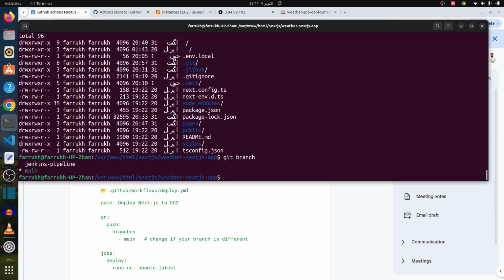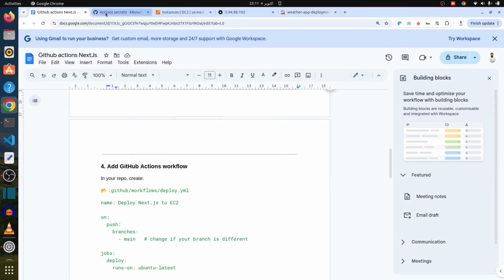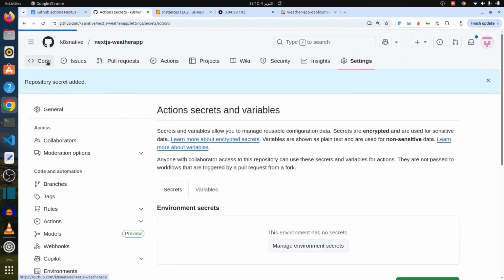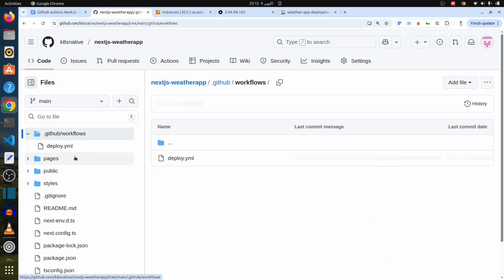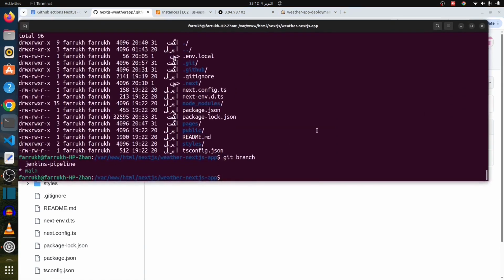I am on the main branch. And if I check this, come to the code, here I am on main. As I have told you, I was working and I have created this GitHub workflow and put the YAML as well.